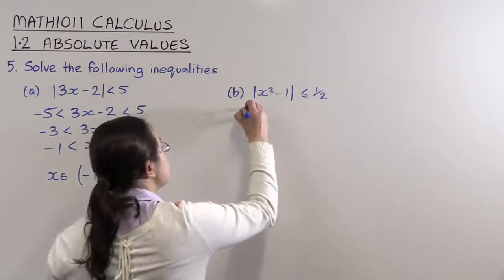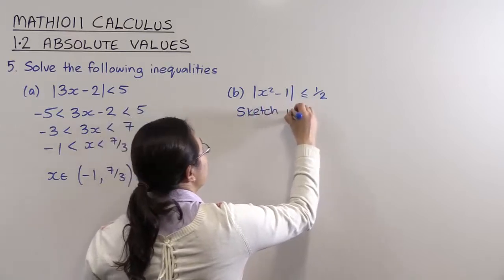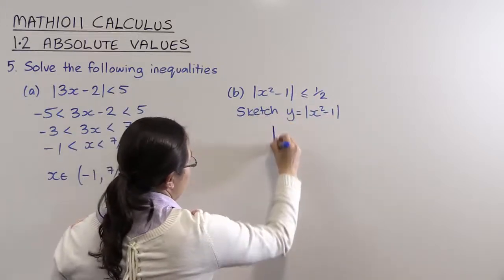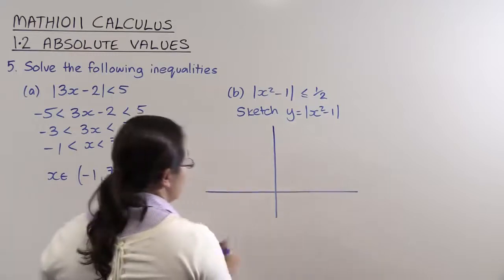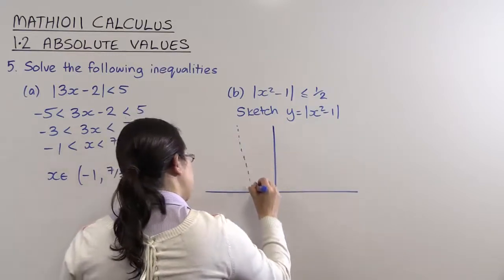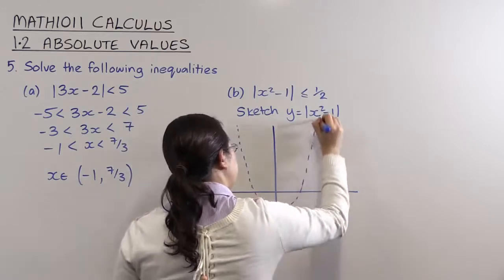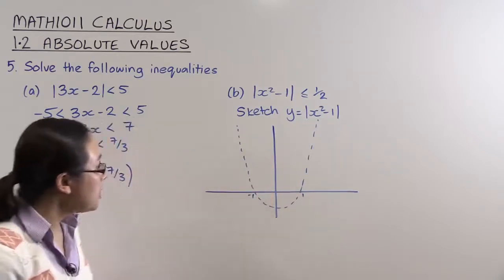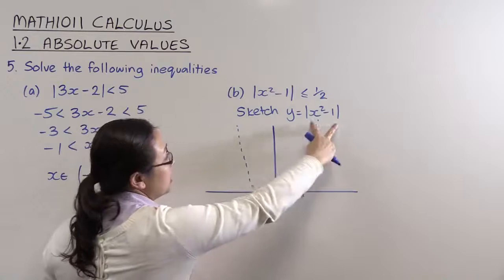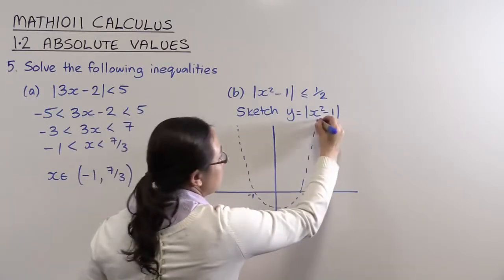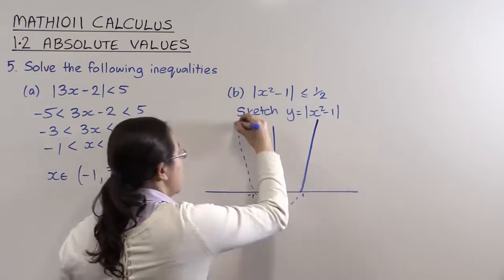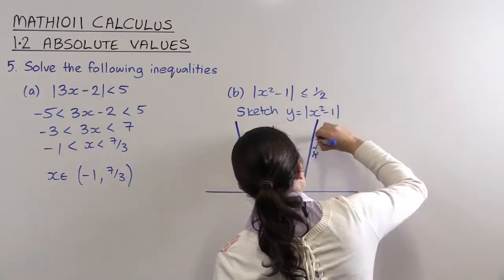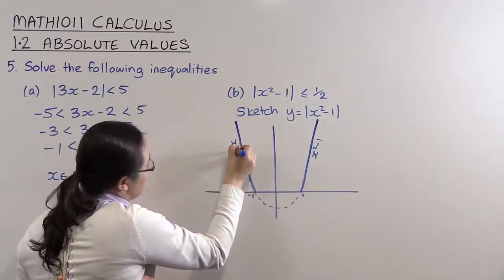So first of all, we're going to sketch y equals the absolute value of x squared minus 1. To do that, we sketch just x squared minus 1, which is a parabola that's been shifted down 1 unit. It's got x-intercepts of plus 1 and minus 1 here. Now, this is x squared minus 1. We want the absolute value of that. So anything that's positive is going to stay positive. So it's just got an equation x squared minus 1 still, because they're just staying positive.